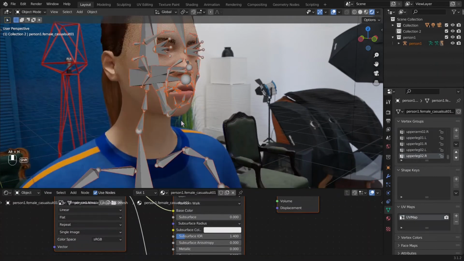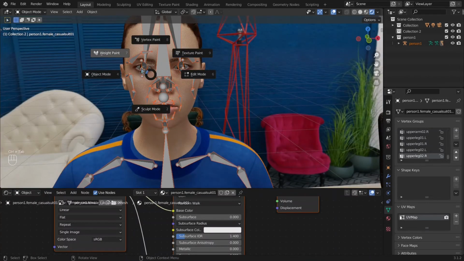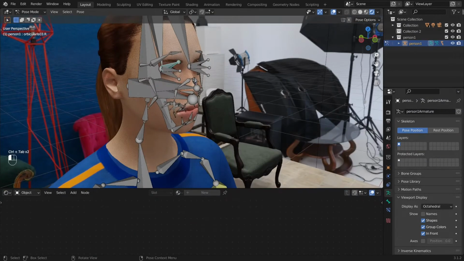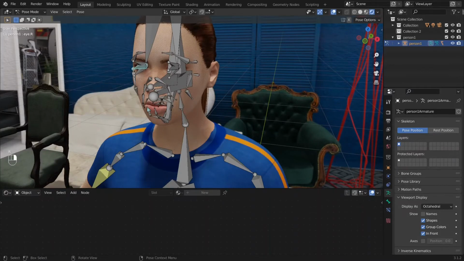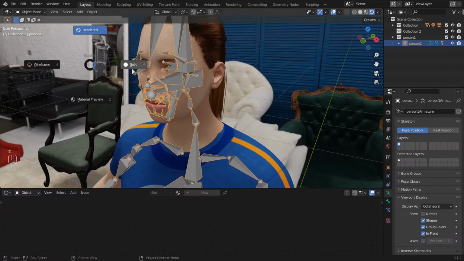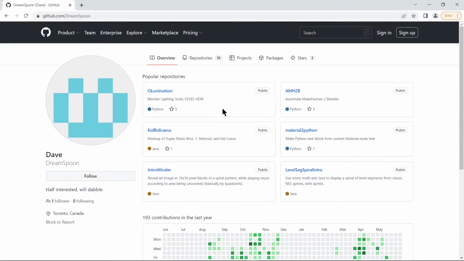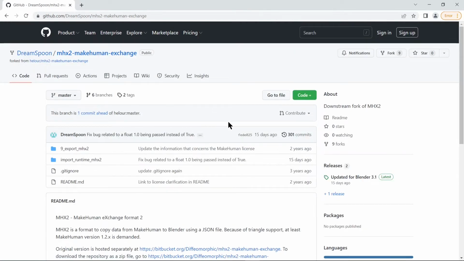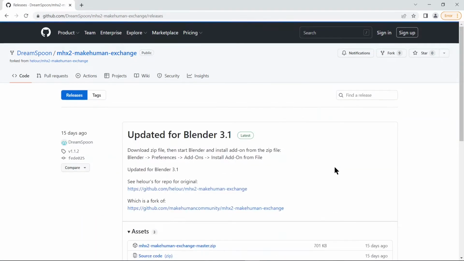Looking up close at the face rig, we can see that there are a lot of fine detail bones, and they do control everything, from the position and movement of the eyes to the mouth and so on. There is no face panel to give us automatic control over some of these details. To get the automatic controls and setup for some of the face, I'm going to use an MHX importer that originally came from the MakeHuman community website, but it's been altered by someone else, then I altered it myself to update it to work with version 3.1 of Blender.